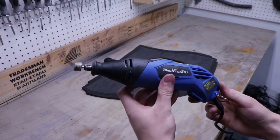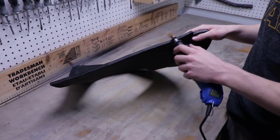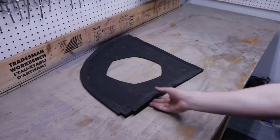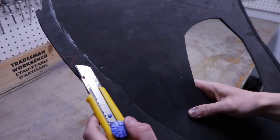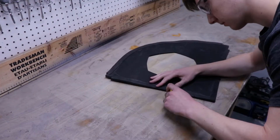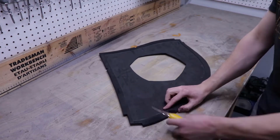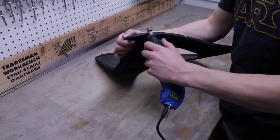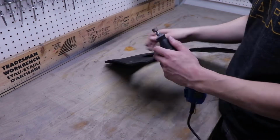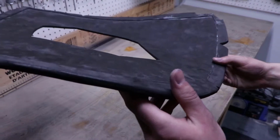Because I didn't glue my edges totally flush, I had to use my rotary tool to do some cleanup all around the hat. Once that's done, I used a box cutter to cut out the gashes on the hat. All of them are indicated on the templates. And finally, I rounded the edges all around the hat using once again my rotary tool. And I think the brim's looking pretty good.